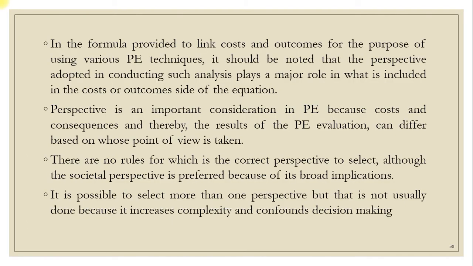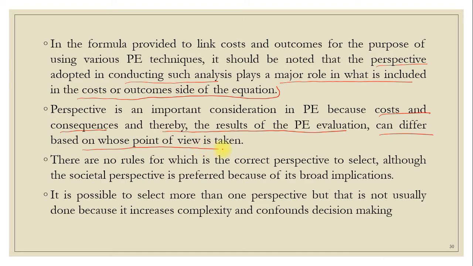In the formula which is provided to link cost and outcomes for the purpose of using various PE techniques, it should be noted that the perspective adopted in conducting such analysis plays a major role in what is included in the cost or outcome side of the equation. So depending on perspective, the formula may vary. Perspective is an important consideration in PE because cost and consequences, and thereby the results of the PE evaluation, can differ based on whose point of view is taken.